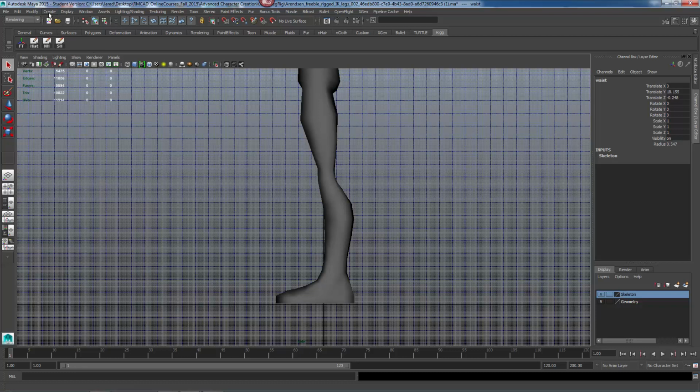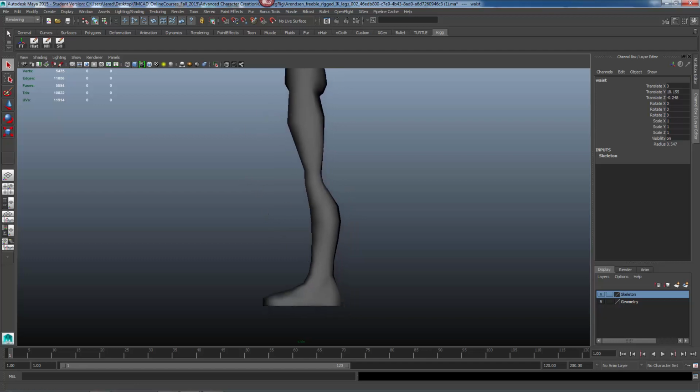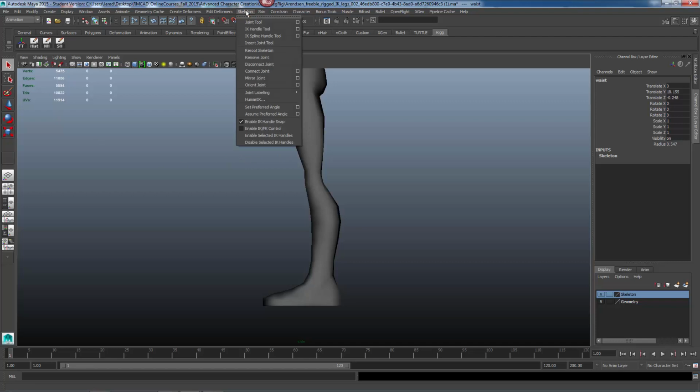So I can go to display down to grid. You'll see that it was already off. That's a common thing in Maya that it just automatically turns it on. So I'll do display grid again. That'll hide it. And in my side view, I can draw perfectly. So I will come up here, drop this down, go to my animation menu set. Again, that's F2 on your keyboard if you want to hit F2. And I'm going to go up to skeleton, down to my joint tool.